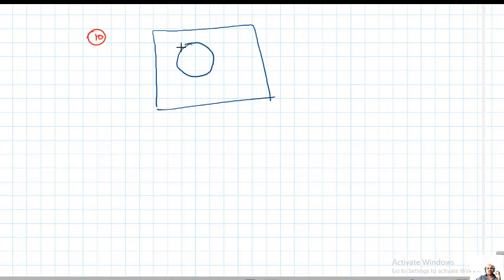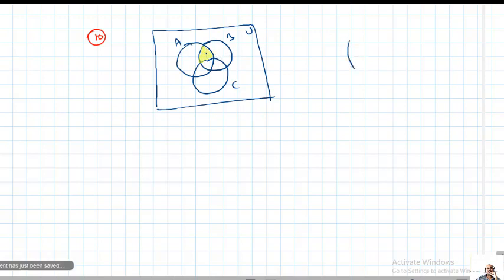Next one, the 10th one. From the 10th onwards there are some more difficult situations, no? Because we will take 3 overlapping circles, A, B, C, and this is the universal set. This is important. Regarding the shaded region, don't think that it is A intersection B. That is not A intersection B.